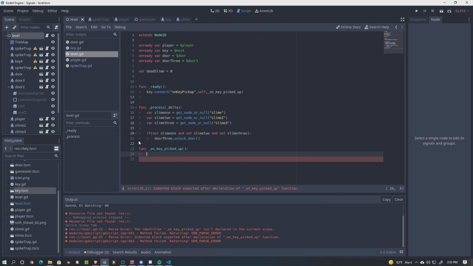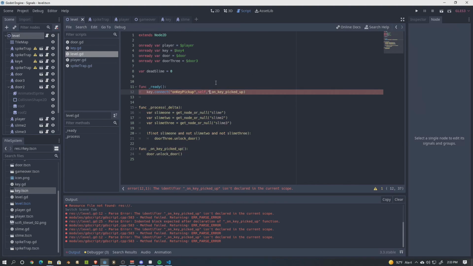Well, once it's picked up, we want to unlock the door. We come over here. We have our reference to our door. Hey, door, unlock door. Oh, yes. Remember to wrap the method in a string, because it can be anything you enter. It's trying to figure it out, but it happens at runtime and cannot be compiled. So if you add something like this, it's not going to tell you it's wrong, because it doesn't know until runtime. So always good to make sure that's like that. And let's run it.